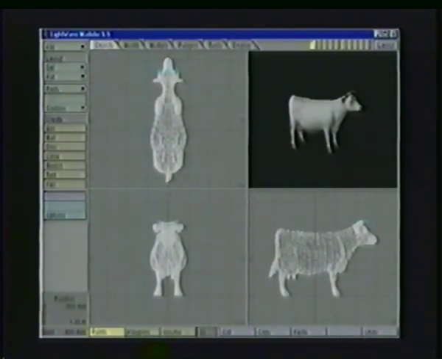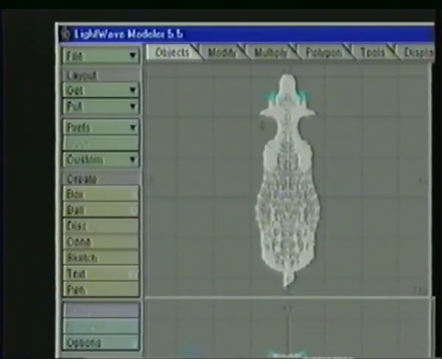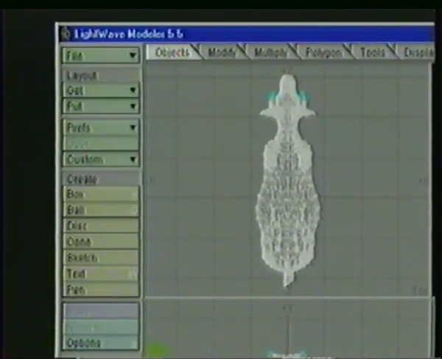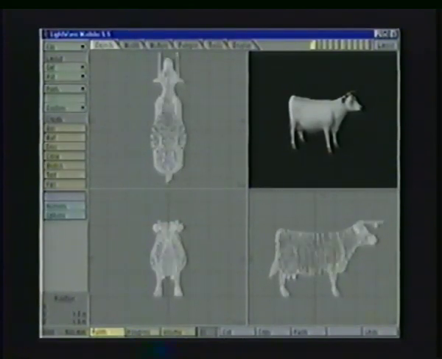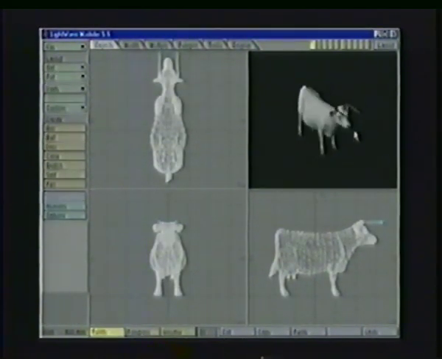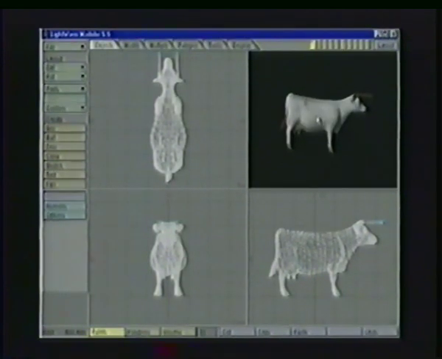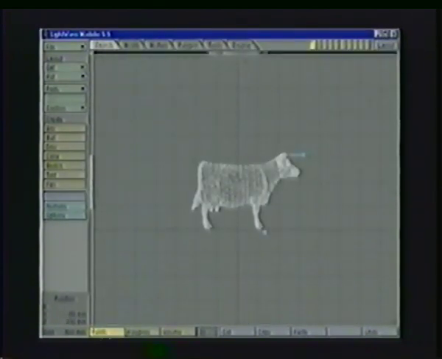If I didn't want to modify this horn, at this point I could simply deselect those points and I'm only modifying the one horn. Then I can use my move tool. The keyboard shortcut for move is T, and I can drag those horns out and make them a little bit longer. Again, depending upon what I want to modify, maybe I want to make the front feet longer. Well, I could select the front feet in this left-hand view again, so I could blow it up and select just the front feet.